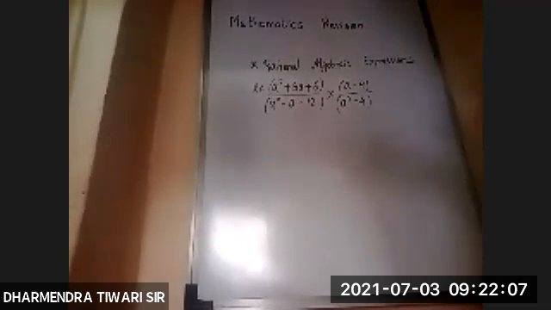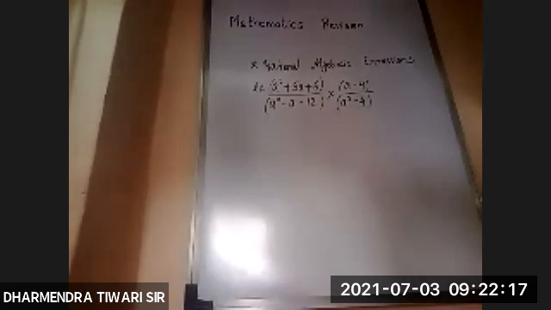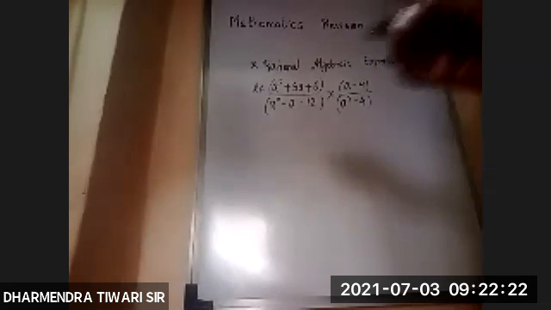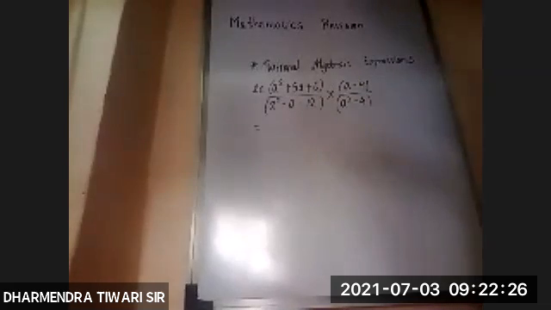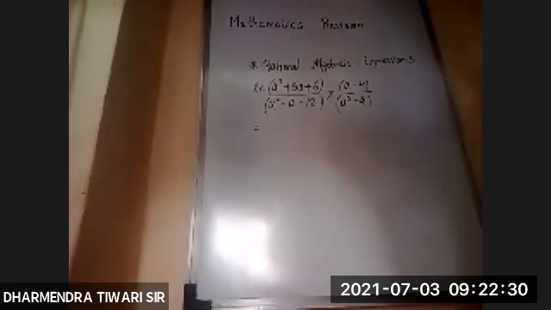Hope we can easily solve this. Only thing is that you should be good at factorization. Hope you have practiced all the problems that I've done as well as the problems in the textbook so that we can easily factorize this. Now, tell me the factors of the first quadratic, a square plus 5a plus 6.